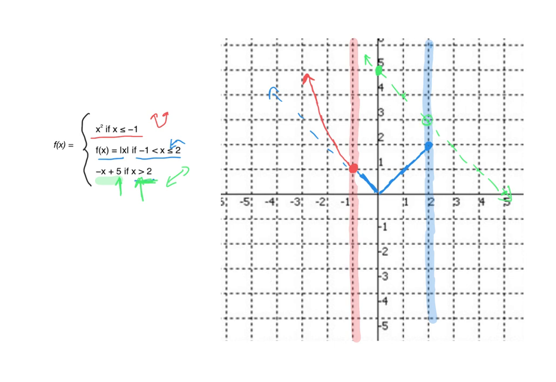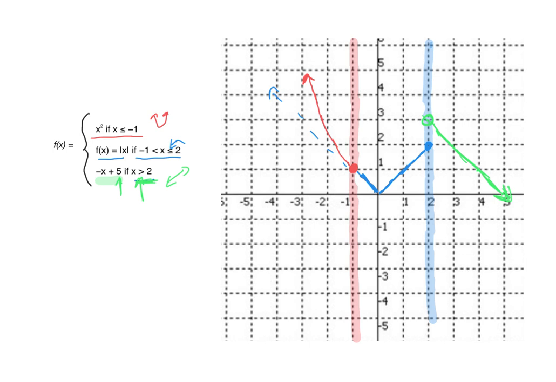So I need to do an open circle there, and everything greater than is what's actually part of my graph. So this graph is going to go this direction for this piece. And those other pieces of that linear graph I no longer need. So this is the graph of my piecewise function.